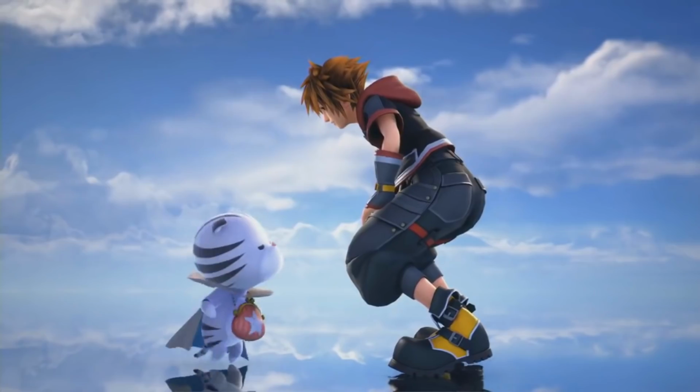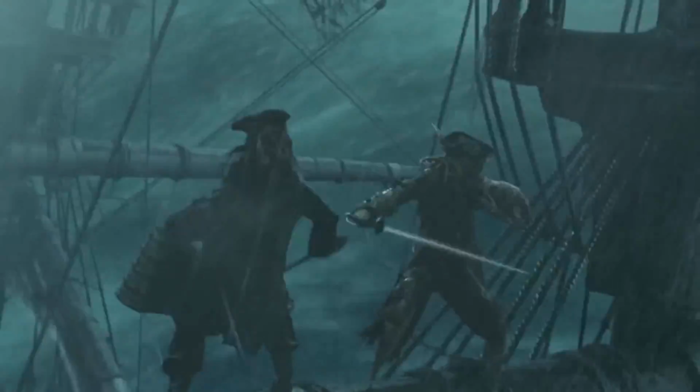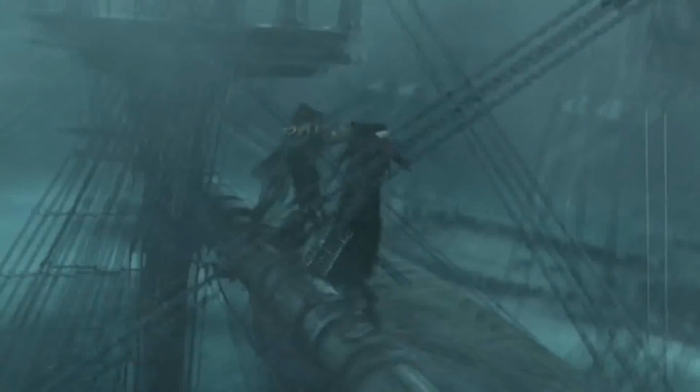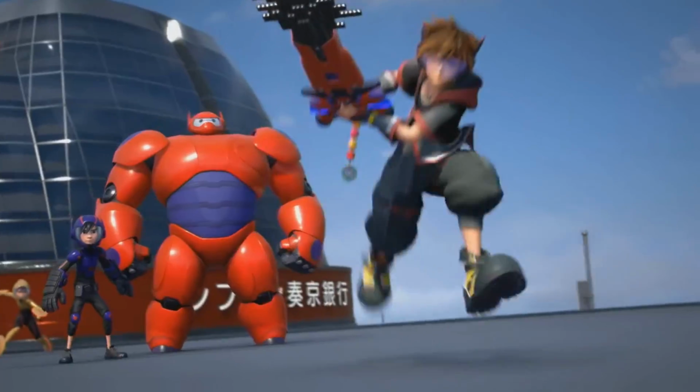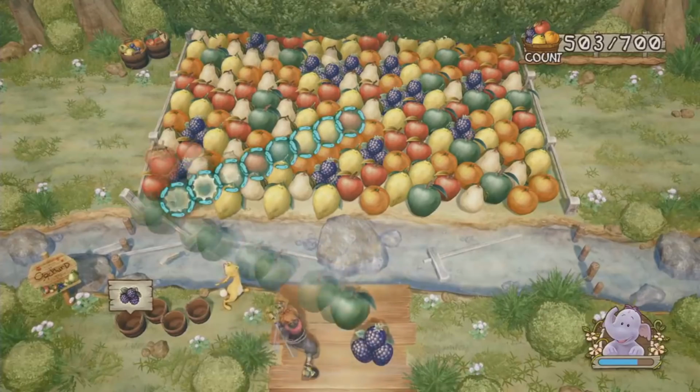But then we see our first Jack Sparrow versus Davy Jones fight, which, let me just say, looks amazing. It all looks good. They're talking about the chest, but obviously it's the chest that has to do with the movie and all that. Then we see more cool stuff with Big Hero 6, where we see Dark Baymax, obviously. But then we get to the mini games, and it resembles some game that I used to play back on a PlayStation as a kid.